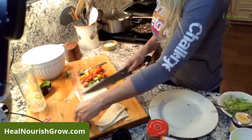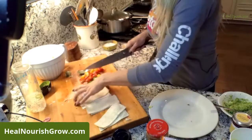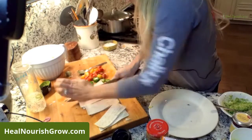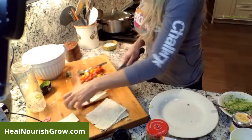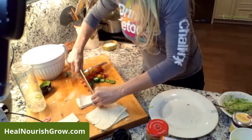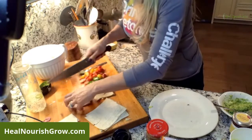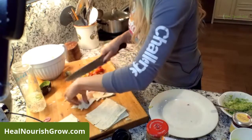This might be a little thick, but I'm going to make it work. If you have a sharp knife, this should work fine. I actually got mine sharpened recently. I don't know why this is being so difficult. But anyway, you're going to take the strips, and now you're going to make your triangles, just like so. Now you could make squares. I think this is at least more traditional looking when you do the triangles.